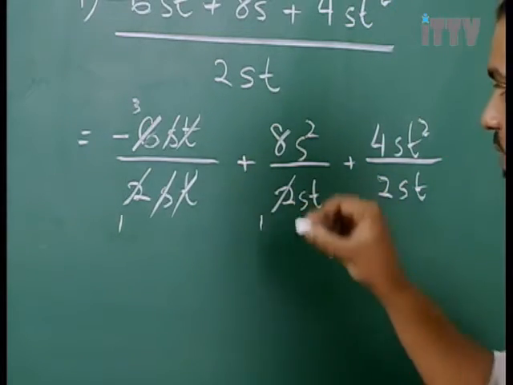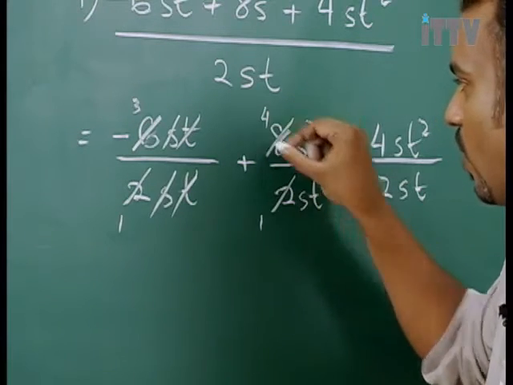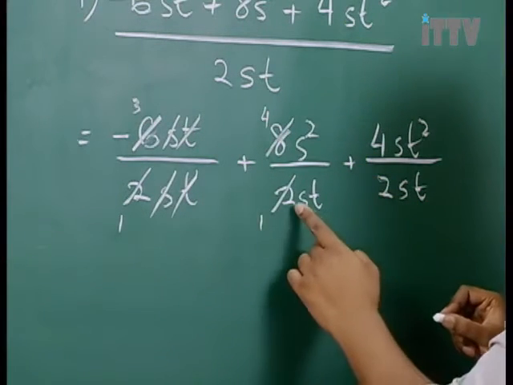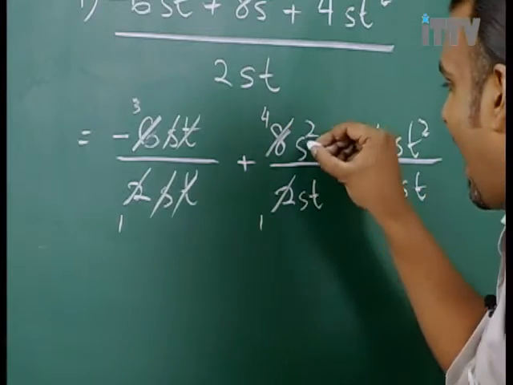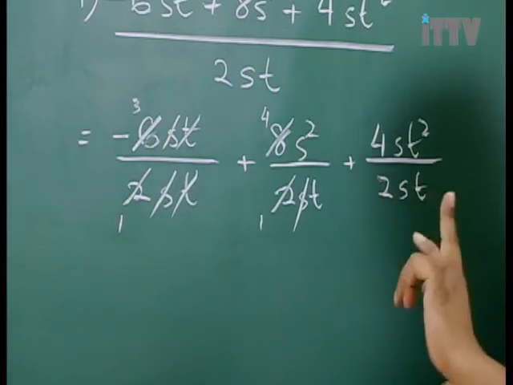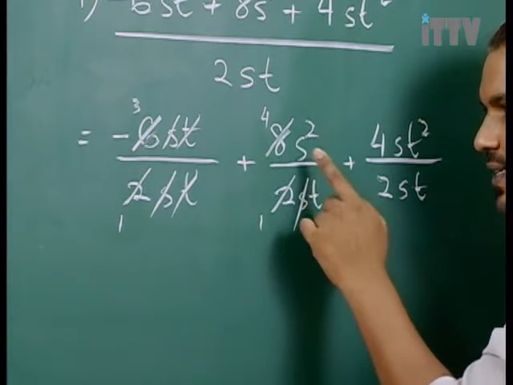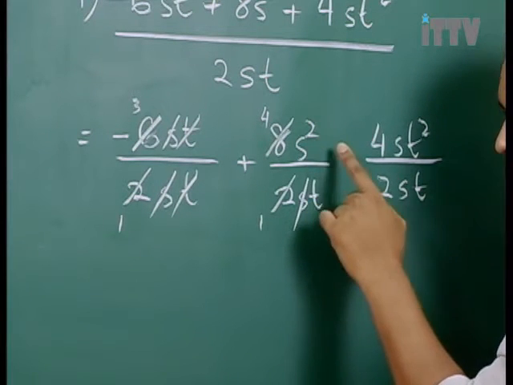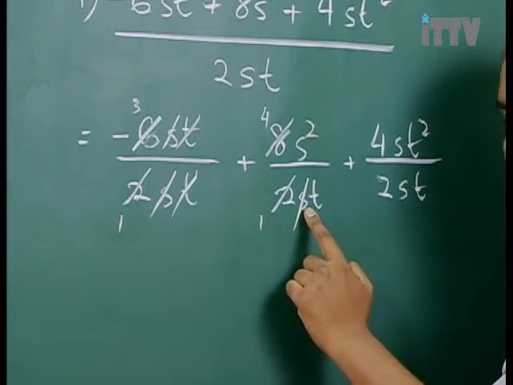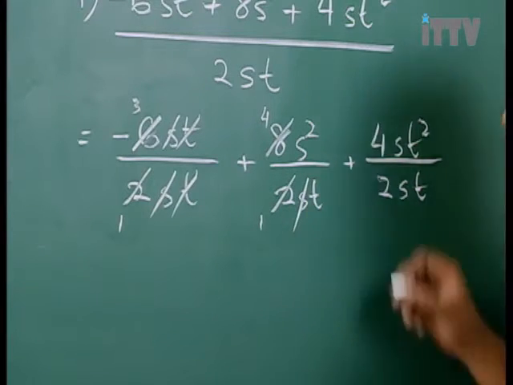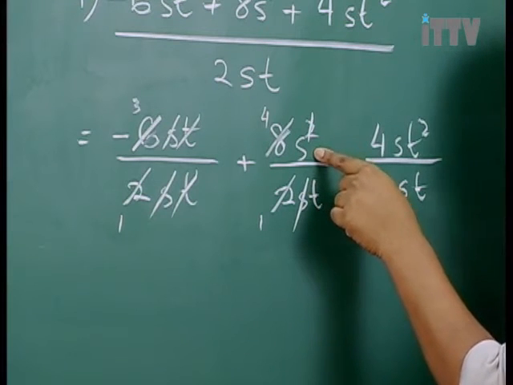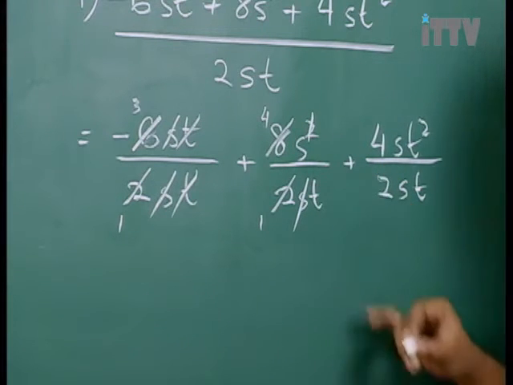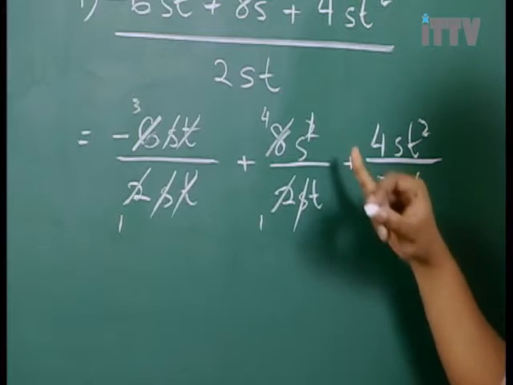One. Four. Do you understand why? Two divided by two. Eight divided by two. Four. S is cancelled. But be very careful. S square means there are two S's here. S times S. There is only one S down here. So I've cut one off. That means the other one is cut off. Leaving me with a single S alphabet. Cannot do anything with the T. No cancellation. Let's take a look at the third term.